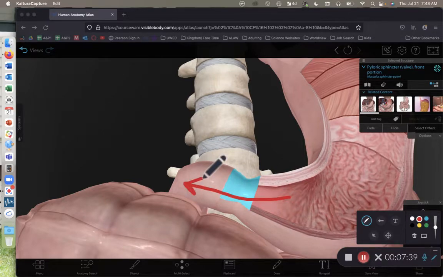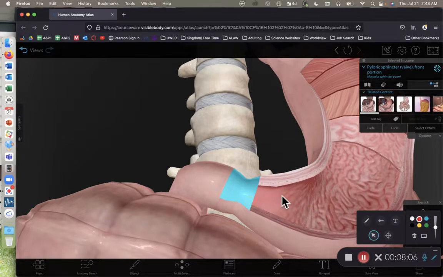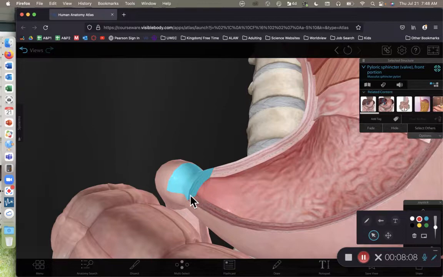But anyone who's ever had a really bad case of gastroenteritis or just vomited a lot knows that if you vomit enough, you can have backwards flow. Bile and chyme from the small intestine can flow backwards into the stomach, and then you can vomit that up when you're dry heaving. It's a very unpleasant experience. So that's the pyloric sphincter that will close off the hole, the opening.